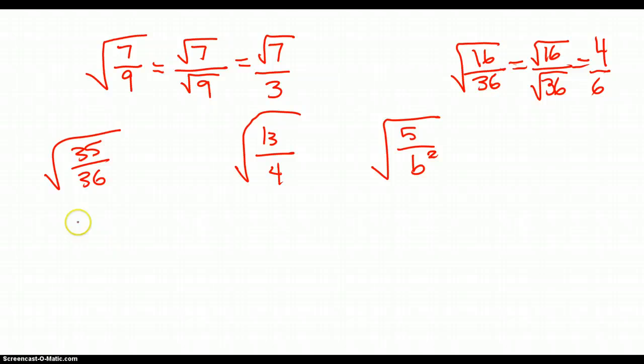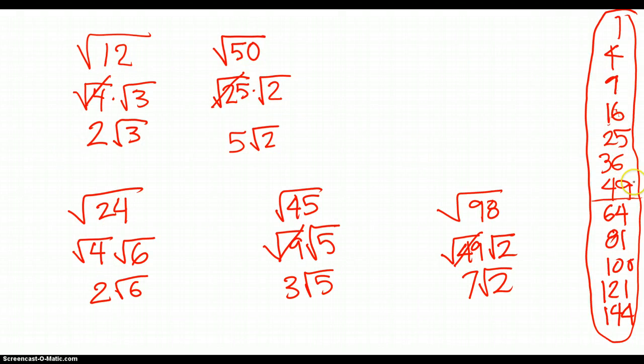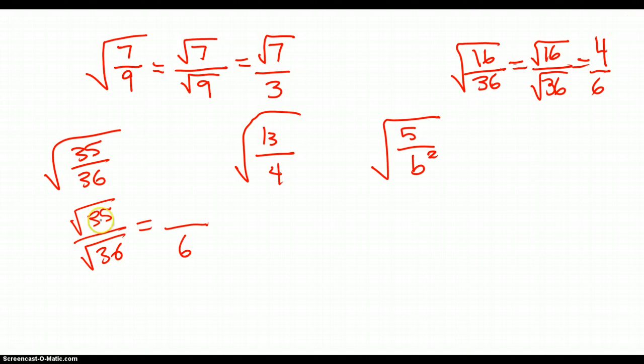Okay, so if I break this down into 35 over 36, the square root of the bottom is just a plain old 6. Now, the square root of the top, you are going to have to look, because there are going to be times that you can break that down. But if I go up to my last list, is there anything that goes into 35? 25 doesn't, 16 doesn't, 9 doesn't, 4 doesn't. There's nothing. I could do 7 times 5, but neither one of those are perfect squares, so it doesn't help me. So I'm just going to leave it as 35.